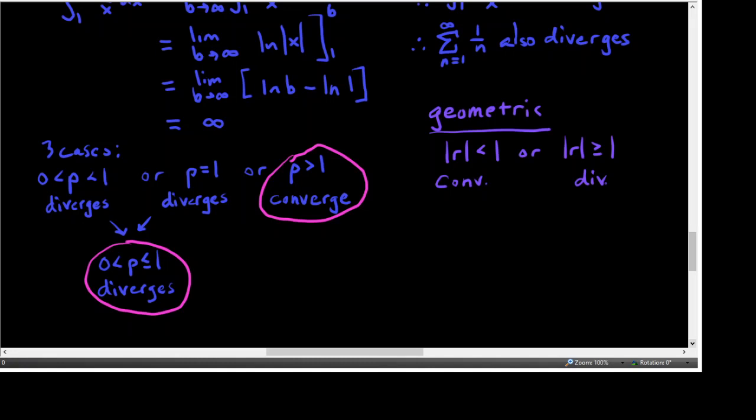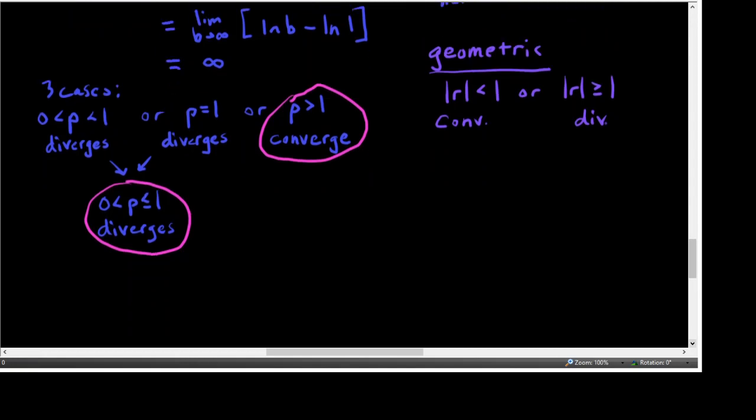So don't conflate these two. And if r is less than 1, I know it's absolute value, but if r is less than 1, it converges. Whereas if p is less than 1, and still greater than 0, it diverges. So make sure that you go the right way. We're comparing to 1, so that's similar, but you get different conclusions for greater than 1 and less than 1 in each case. So be very careful that you pay attention to these two tests.